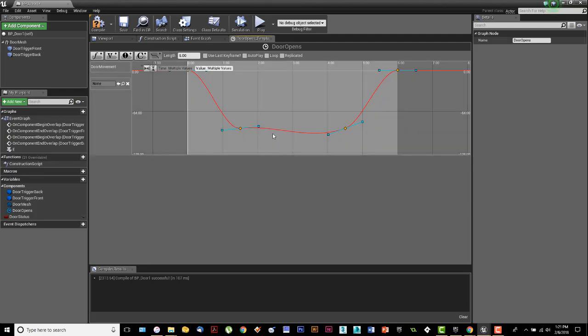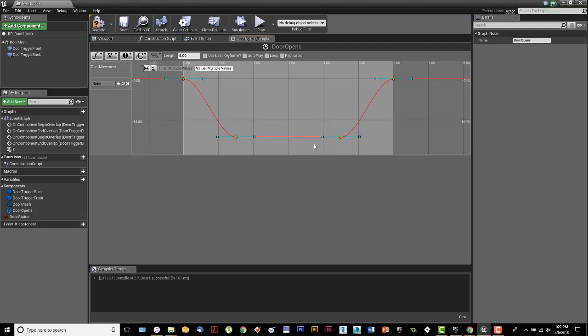Okay, now in this particular case, what I would like it to do is I would like that to be as flat as I can possibly get it. I'd like this to be on a perfectly horizontal line. And the same thing with this one. I'm going to take that and I'm going to put it on a perfectly horizontal line. Because here's what this represents. The door is opening up. It starts out slowly. It picks up speed. That's full speed right in through here. And then as it nears opening, it starts to slow down again. And then it stops. The door is stopped all the way along and through here.